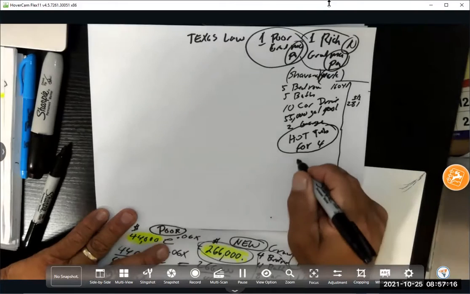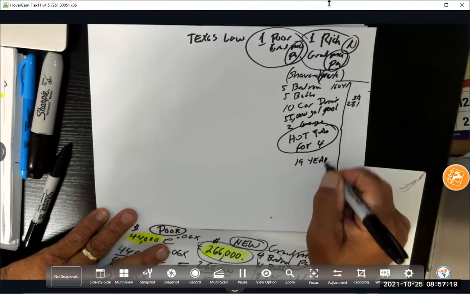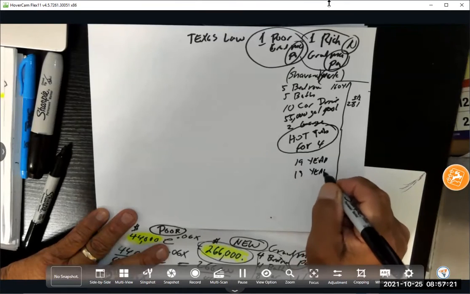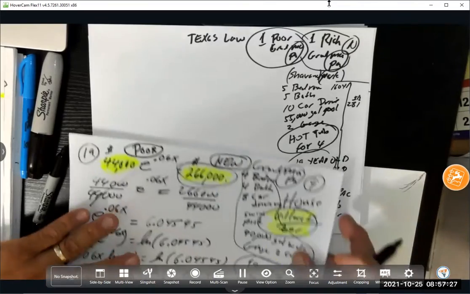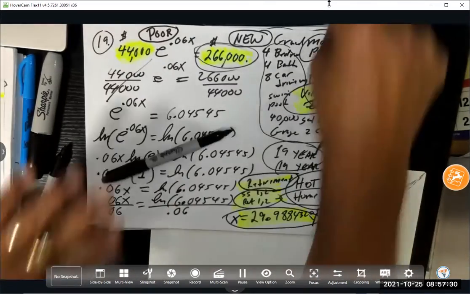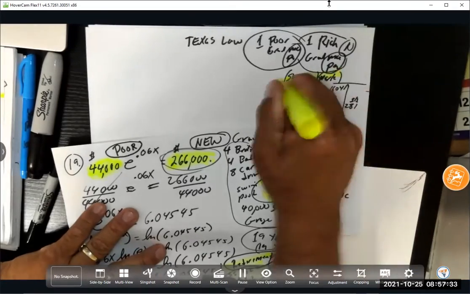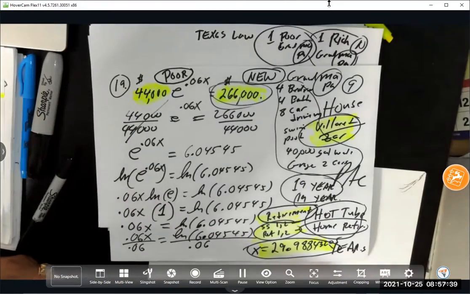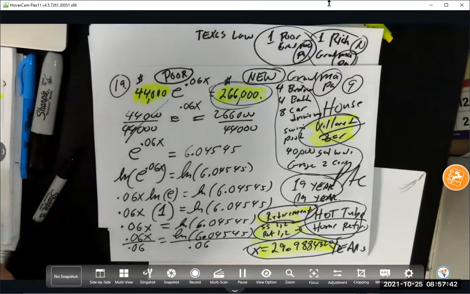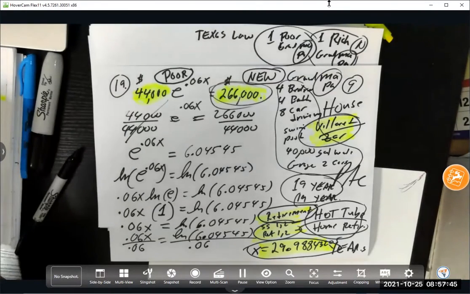Okay, and this grandma is also 19 years old, and grandpa's also 19 years old. Now, if you're gonna buy a house, not on Villa Reds Zamora, you're gonna buy the house on Chavano Park. It's gonna be more expensive than this 44,000. I'm gonna tell you right now. Does that make sense? It just is gonna be more. So she's gonna go over there and shop around, and eventually they will get it. All right, now what else does she want?